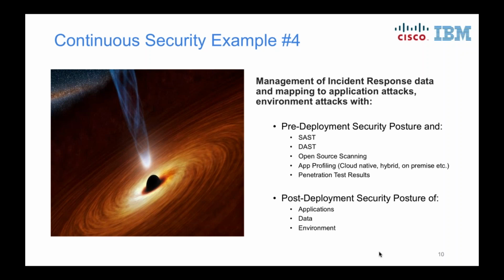Open source has become the best way to build applications fast today, but you also have to keep in mind the security nuggets that go into using open source elements. The output of your pen test should help you figure out how the application is going to behave in production, when you ship it to the customer and in the customer's environment. Similarly, after deployment, especially as an IT house, we try to maintain the security posture of our applications, the data they house, and the environment, whether on-prem or in our cloud. Tying all of these elements into how you design your application is what you can do with your post-deployment and pre-deployment data.